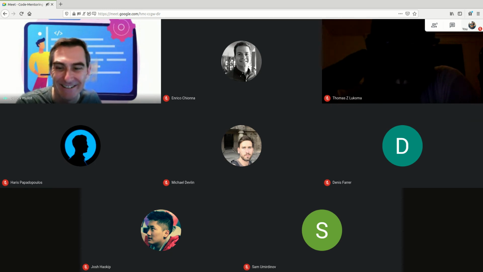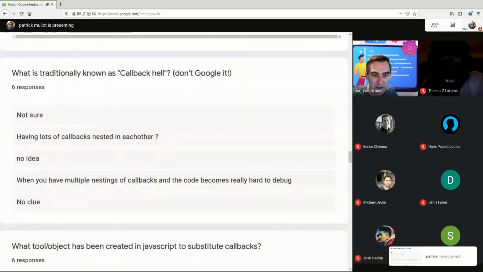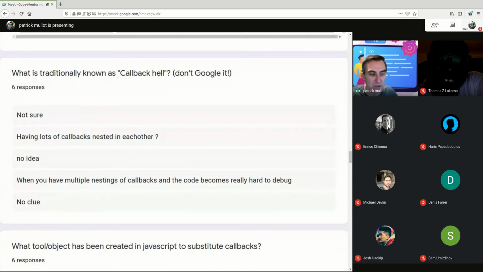It's here. Okay, so callback hell is exactly that. It's a function whose results will be given back to the callback function, and then inside this callback function you also have another callback function which is also calling another callback function, and then you have multiple nested callbacks, and it's a nightmare to debug. You never know who is calling who and where you are in the code, and most of the time it's all asynchronous, so it's really hard to debug.